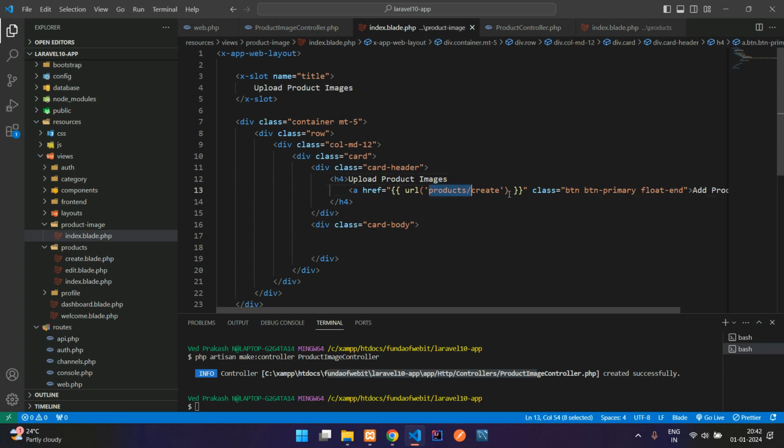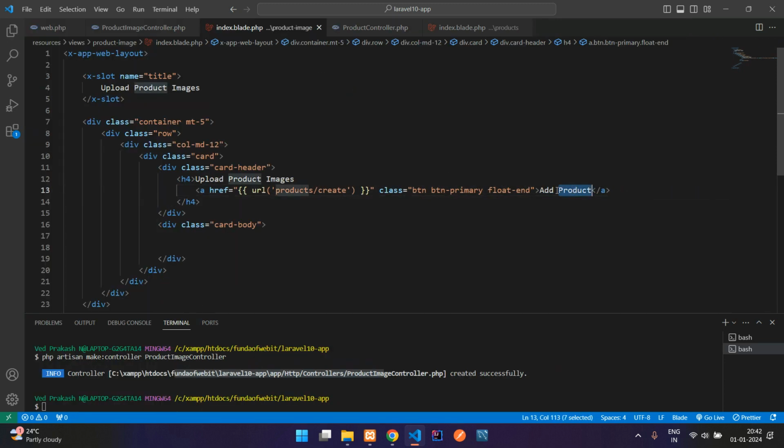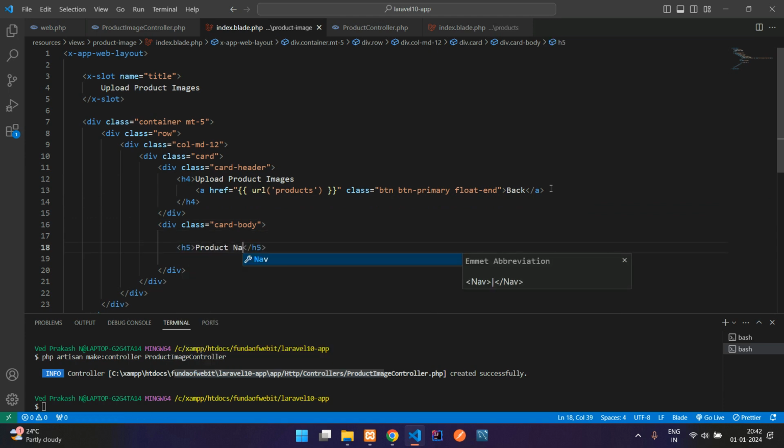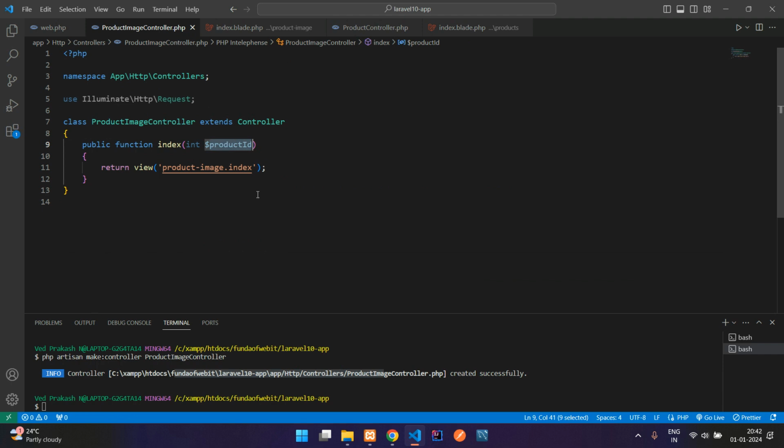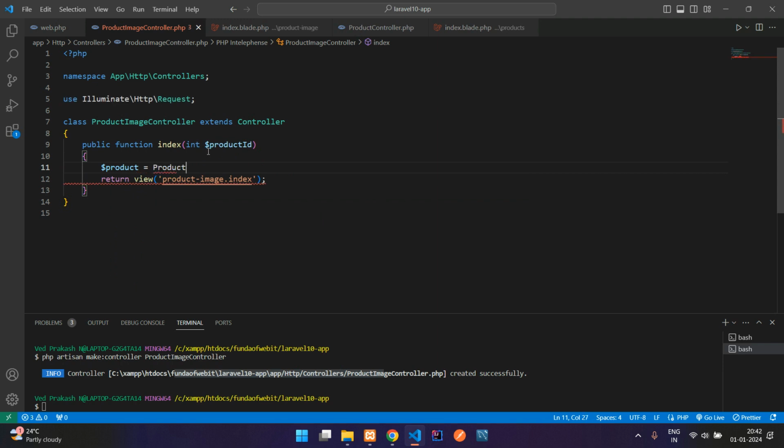And here we have one button which is going to be a back button, back. So we can go to the same URL called products, and then let's show the product name. So product name colon the product. Okay, so how do you get that product name? So guys, for that you just need to pass this product ID data. Okay, so for that, create one variable called product equal to, call your Product model ::findOrFail function, where you will pass this product ID.